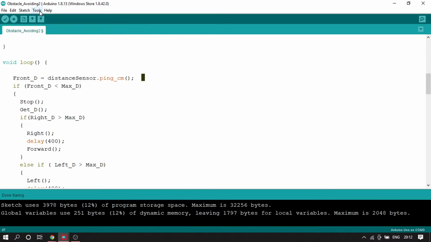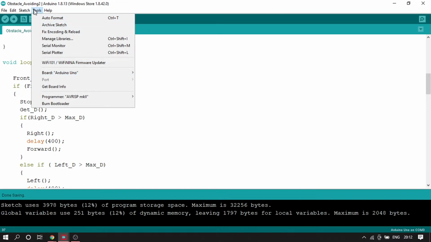Other than that, you have to go to the tools menu and select which port of your computer the Arduino board is attached to. Right now I have not connected my Arduino board. I showed you guys that there is a cable available, and I have the cable with me.